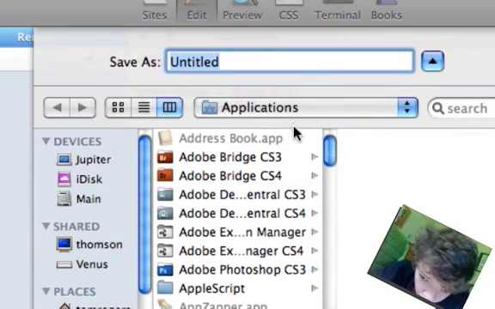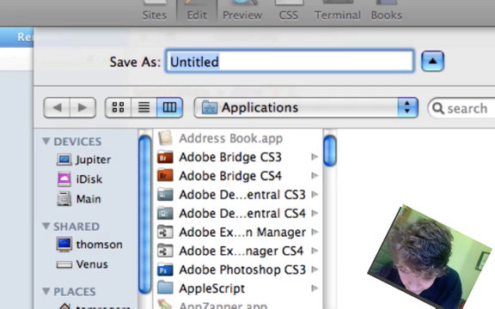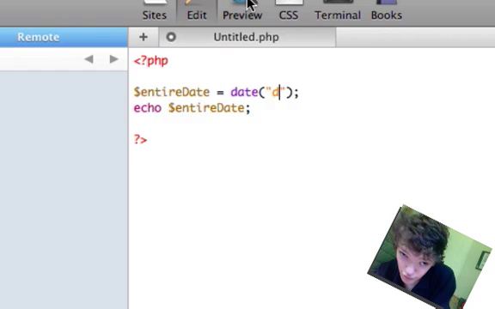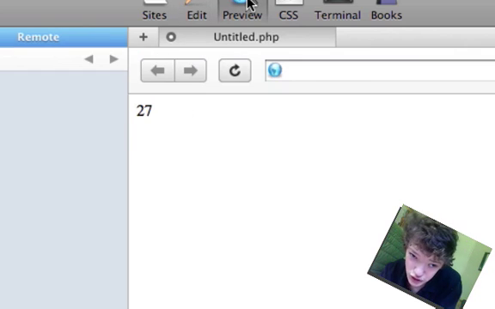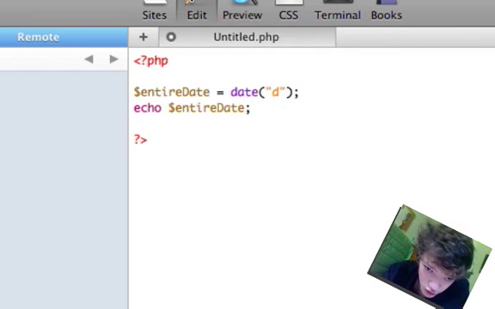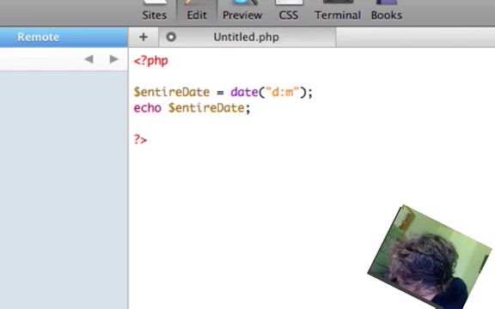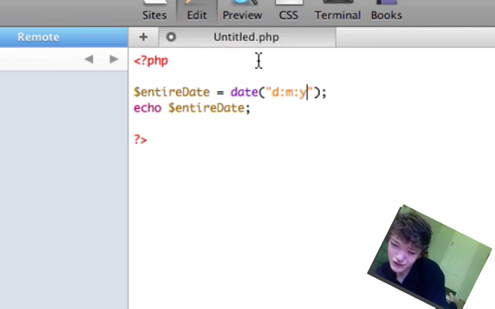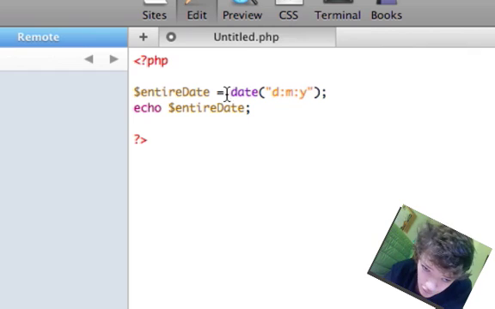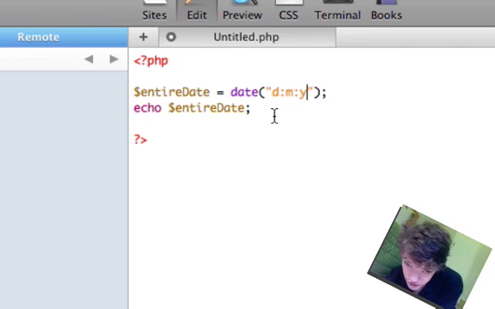So this is kind of a bad example, but what if we wanted this variable to contain all that data but to pull the bits out separately? What we need to do in PHP is use a really cool function called an explode function. So we've got the result of the date function in that variable. What I'm going to do is get rid of the echo statement.